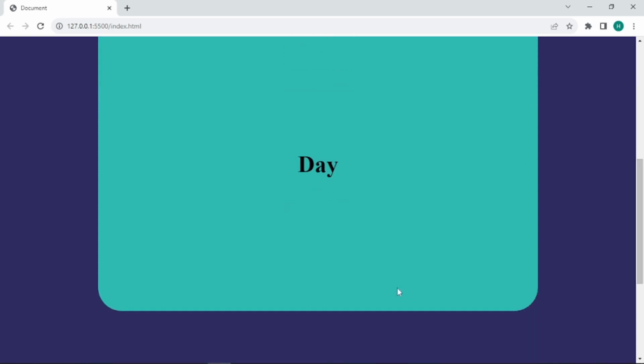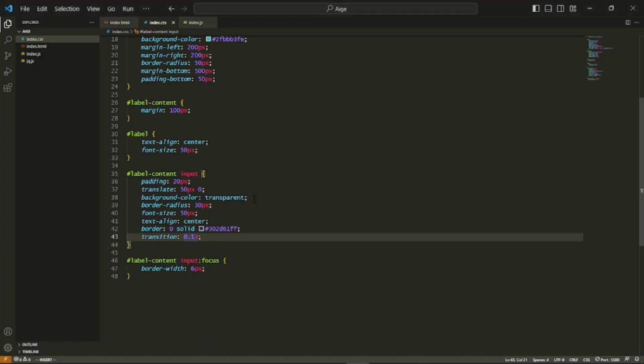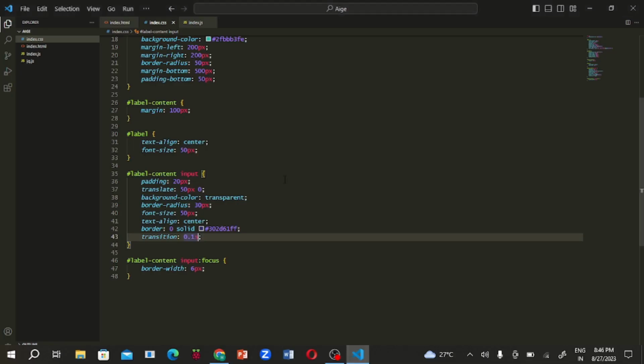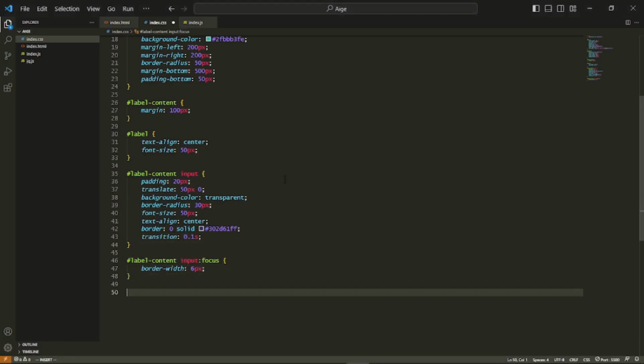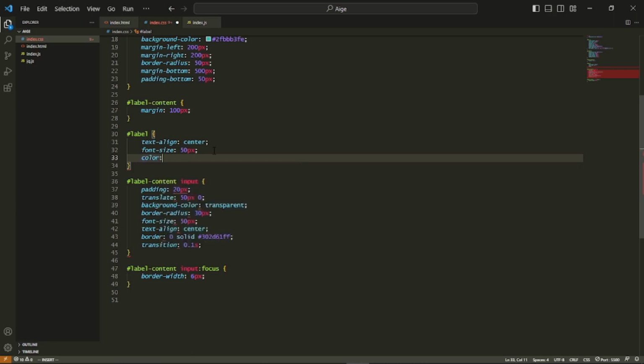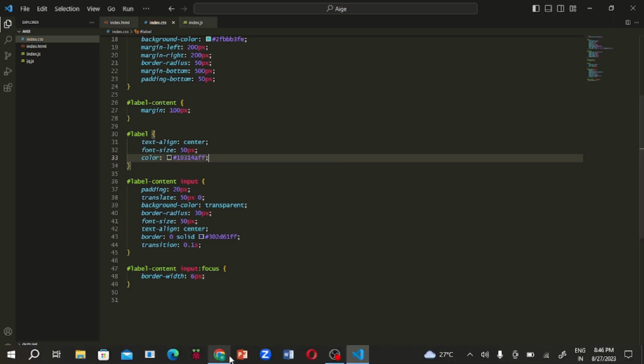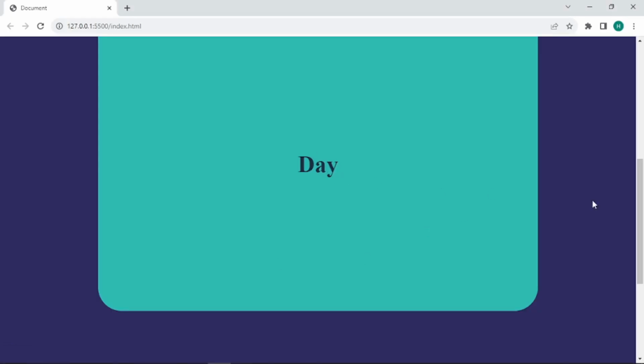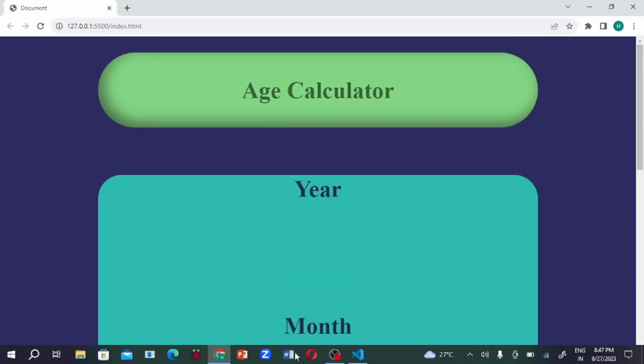So now it's time to style the actual text. It looks pretty ugly, if I must say so myself. So set its color to #1931F4AFF. Yay! We did it!